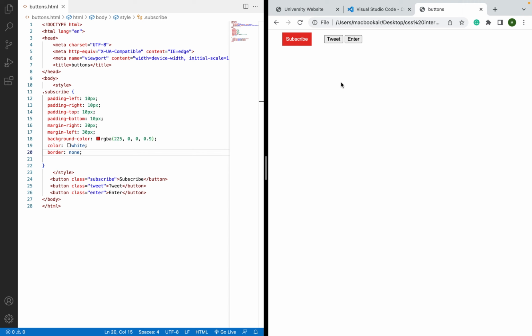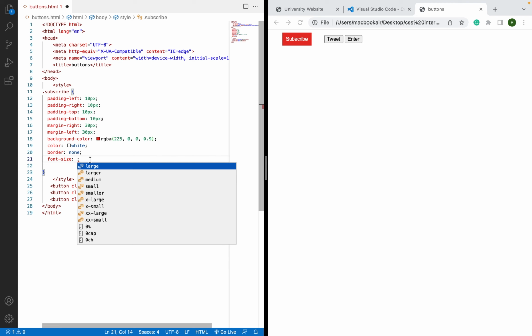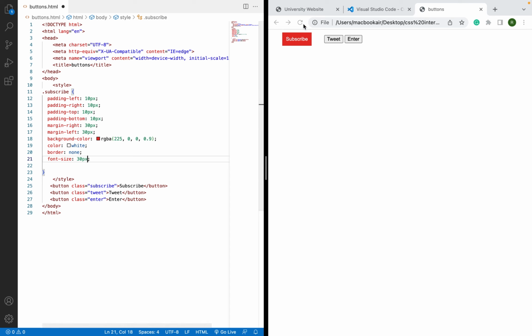So basically, I think this is what we can also do when it comes to styling a button. We can decide to also give it a font size, that is the size of the text in the button. We can decide to give it a defined size. So I'm going to give this a 30 pixel, and now the button looks bigger because the font is bigger. So if you can observe, the button expands based on this font size.